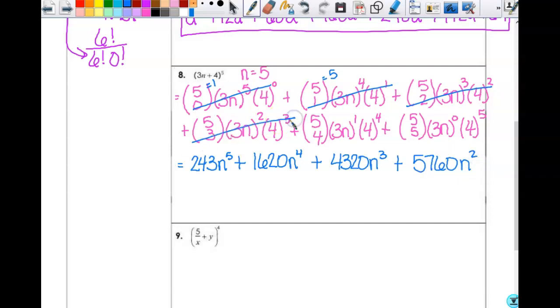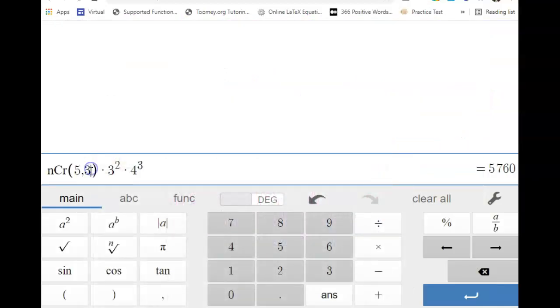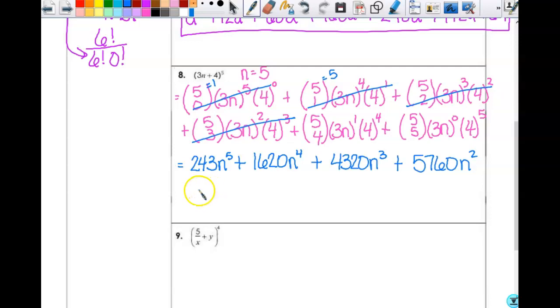Done with that one. Then I'll have my 5, 4. I can just make that 3 now, and then this is 4 to the 4th. Oh, it doesn't like that, so I need a 1 there. I'll just go ahead and put a 1, easier than retyping things. And I get 3840. So this is plus 3840, and then this was just n to the 1st, so that's just n.